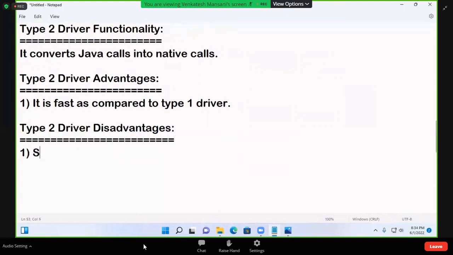Here, a separate driver is required for every database. That is the disadvantage. So if you want to change the database, you have to change the driver also.